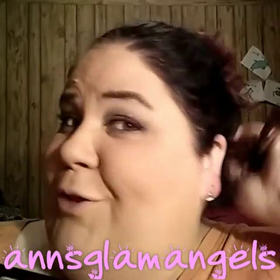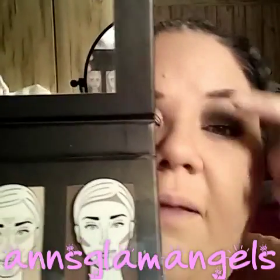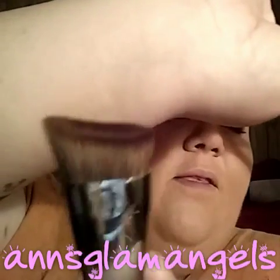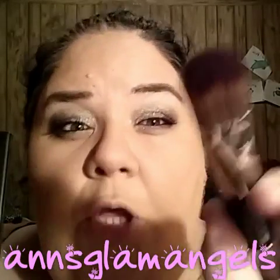Contouring is big right now. I'm gonna try to do this backwards. I'm going to contour my cheeks and my hairline. With this, I got the medium shade — a little dab will go a long way because you don't want it to look murky or muddy. You'll use the paddle end of your brush.